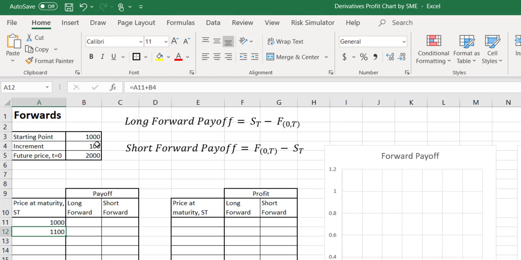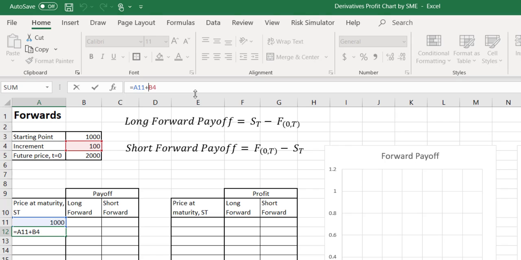Because I want the increment of 100 to be fixed, if I drag this directly, it will not be fixed. The value for cell B4 will not be fixed if I just directly copy it. So what I have to do is put a dollar sign at the cell that I want to be fixed, right?